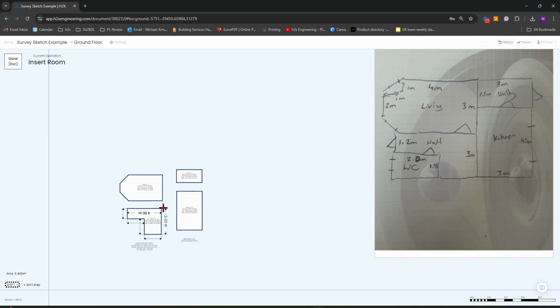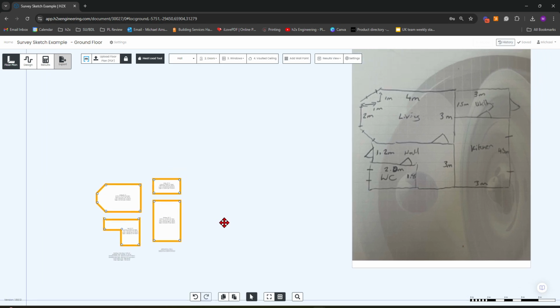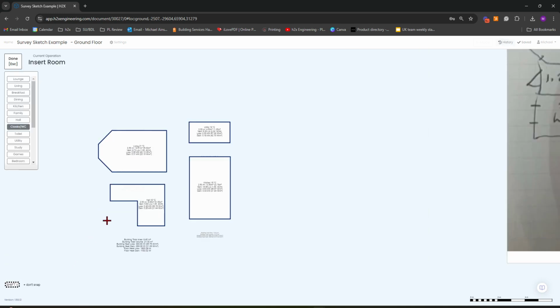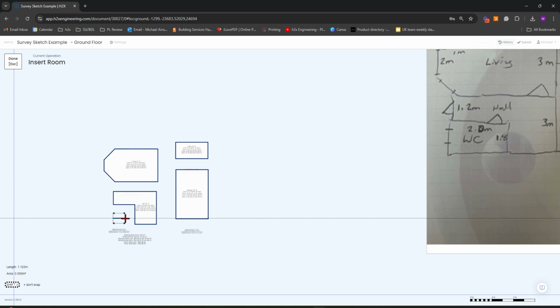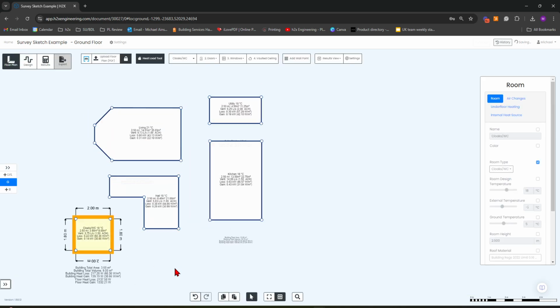Make that square. And then we can do the toilet itself, which is 2 meters by 1.8. Square it off, escape, drag it away from that one for now.